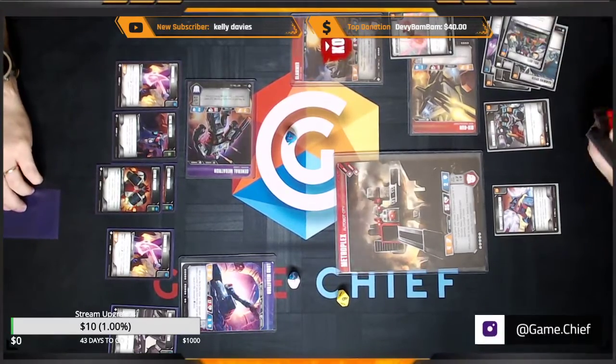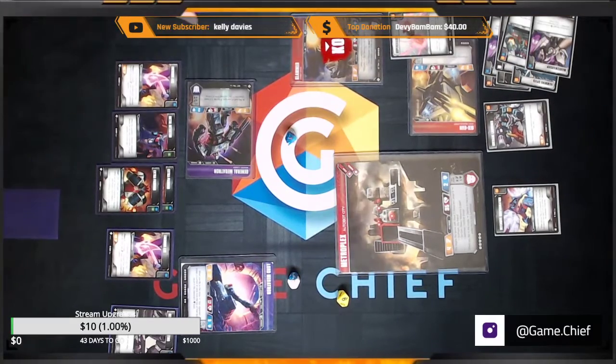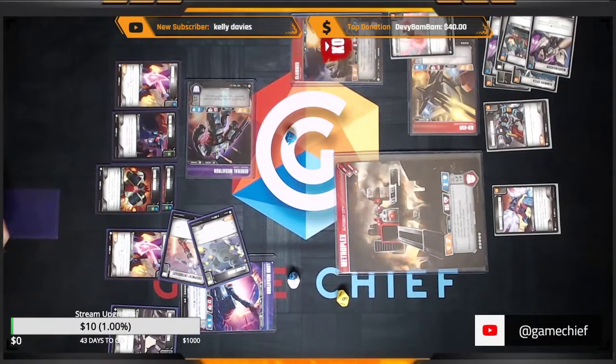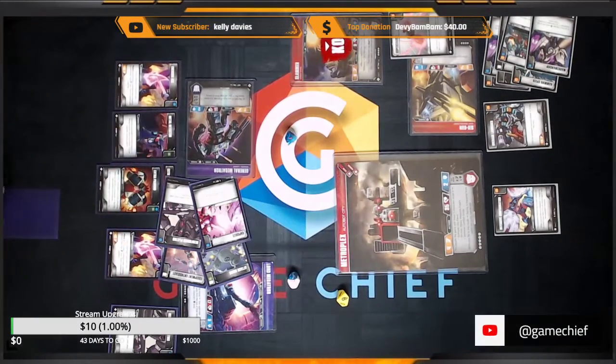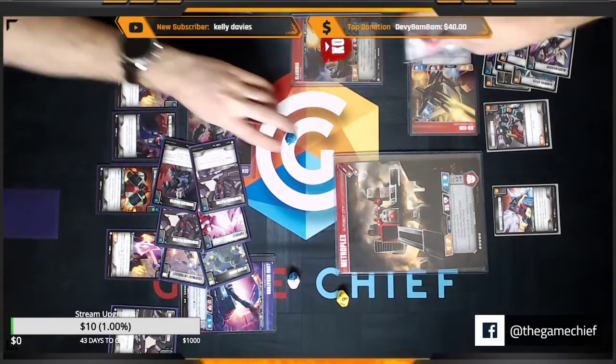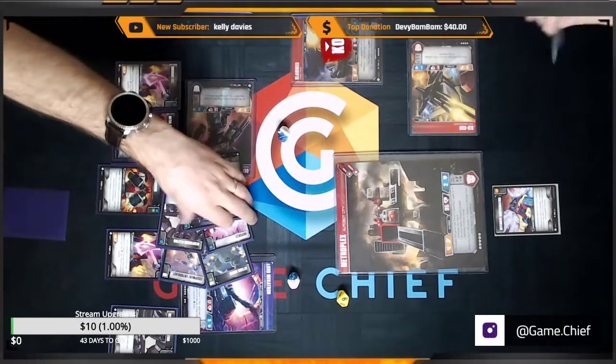1, 2, 1, 2, 3, and then 2 for the white. So 1, 2, 3, 7, 9. Pierce 2, because there's 2 black pips in there. Ouch. And then Tough 2. Blocking 6 from your 9. 9 takes 3. 3, go to 4. 3 from little Six Gun. I'll take it.